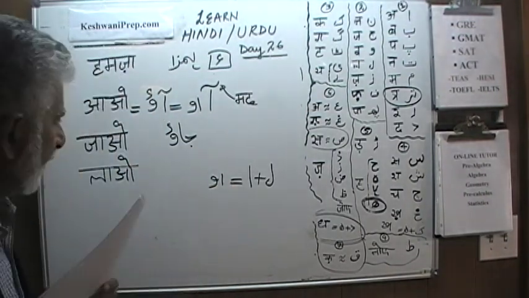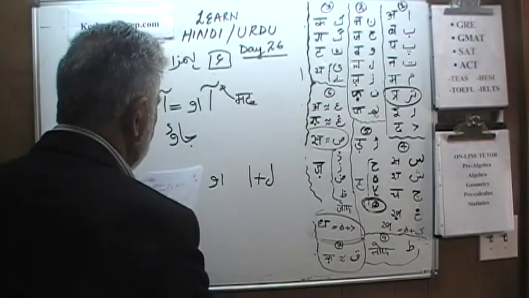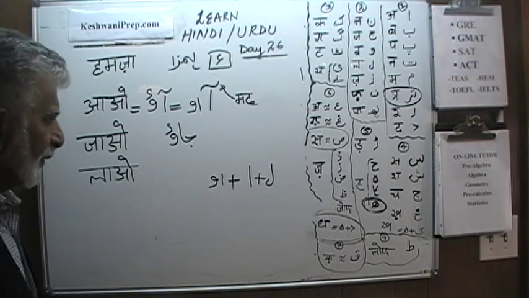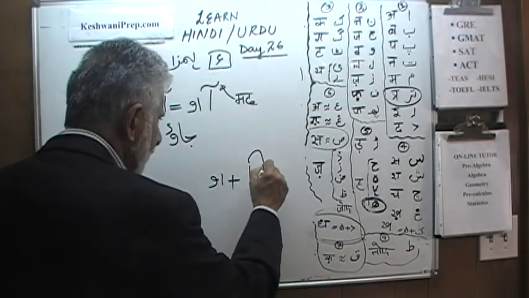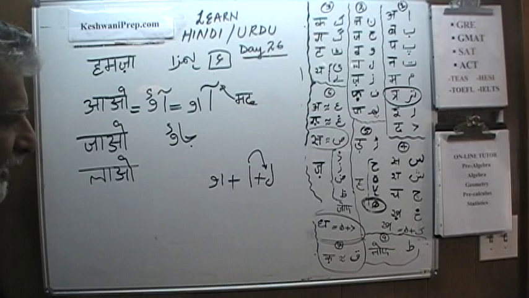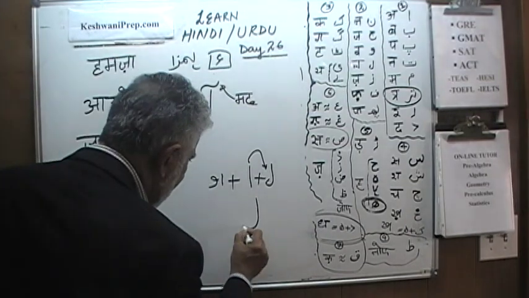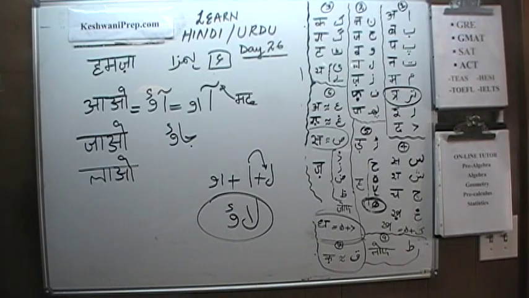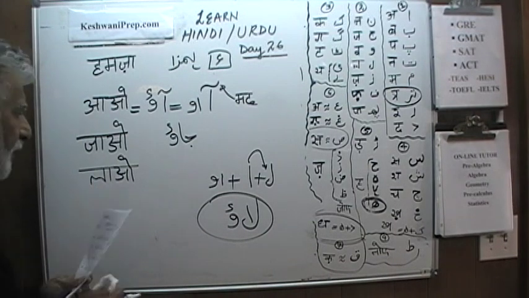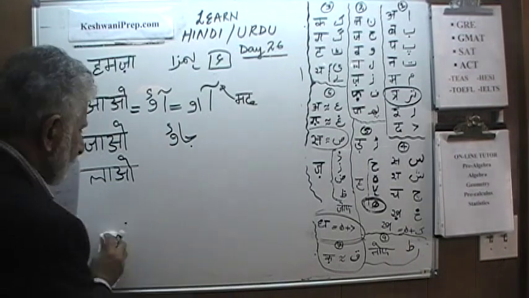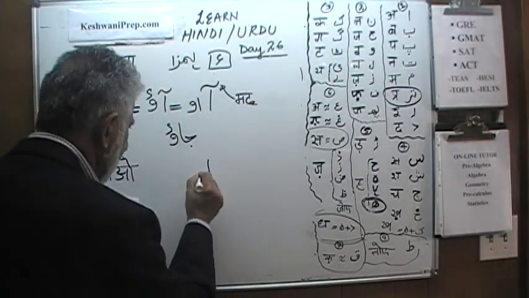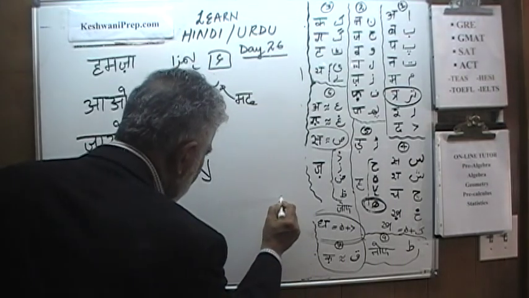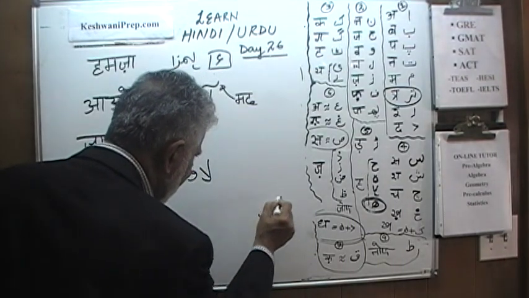Not equal. I meant to say plus. Lao. And when everything is put together, first thing that happens is that the alif is going to jump in the tummy of L. We have done this many times. So la looks like this. La. And then O, Lao, there you go. Let's do one more. Here's Kaf and a Do Chashmi Hay, Kha.